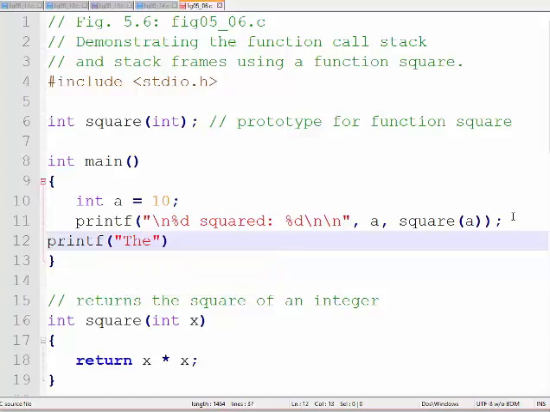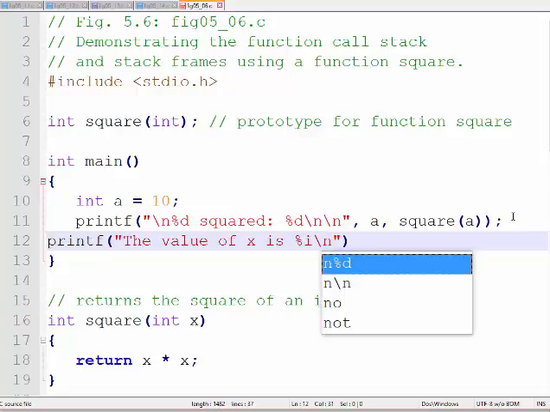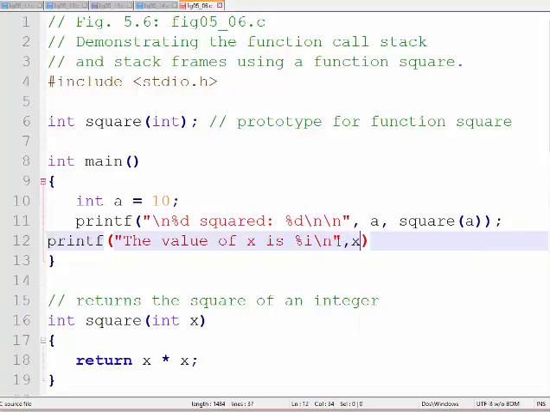Let's see. Percent i. Let's make it look proper with proper indents.